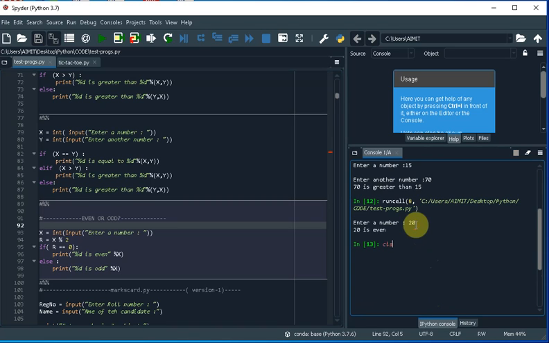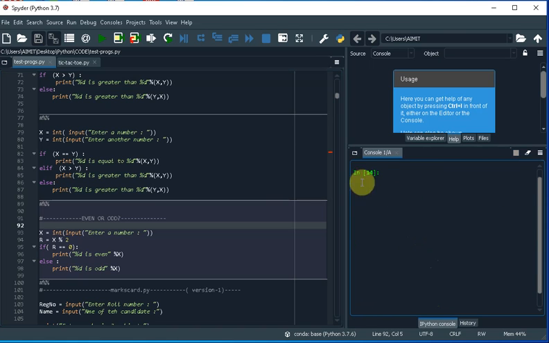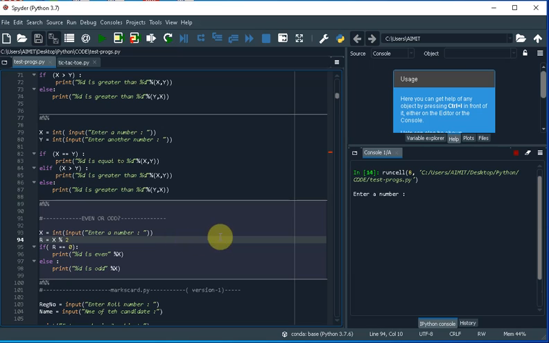I clear this screen. Now again, I want to run this. So control enter. I entered this time 13. And as you know, 13 is an odd number and it said 13 is odd. So this way we have tested one simple program. We have accepted one number and then found the remainder by finding the modulus 2 of that number. And if the remainder is 0, we know that it is even and we present that.